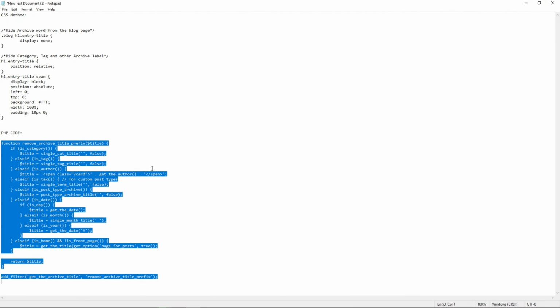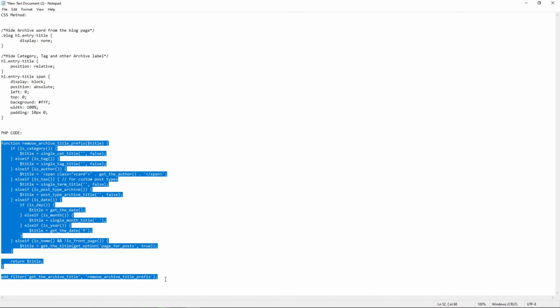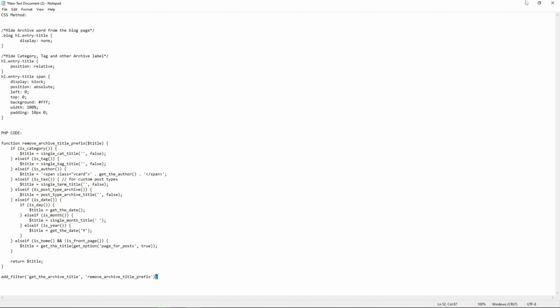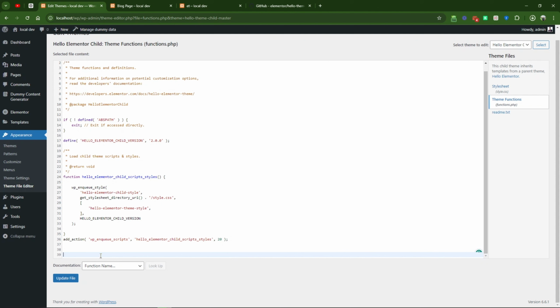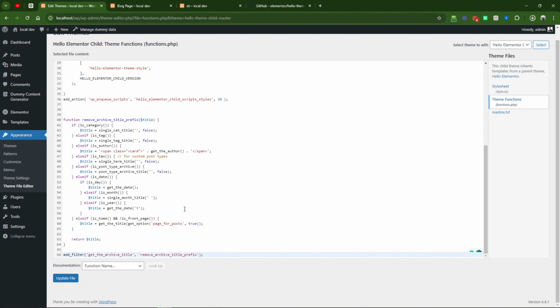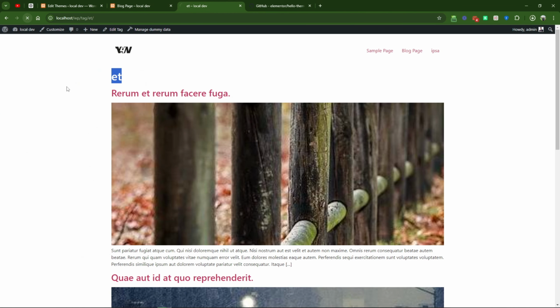Make sure you copy all the code while copying, don't even miss a semicolon. Okay, so now I will go to the bottom, and from here I hit enter and create new spaces and then paste the code. Okay, so the code is now pasted. So now I will hit the update button to save our changes. Okay, so now if I refresh the page, you can see it's working fine without any plugin.